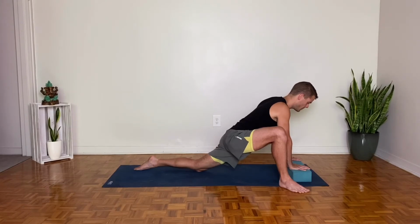And in yin, we get to be a little bit more efficient with the engagement of our muscles. So only engage what you need to engage to hold the shape. Let everything else soften and relax. And in this sense, we really utilize time and gravity to bring us into our stretches, the lengthening of our muscles. And then the mental game within that is how much can we stay with whatever sensation arises.